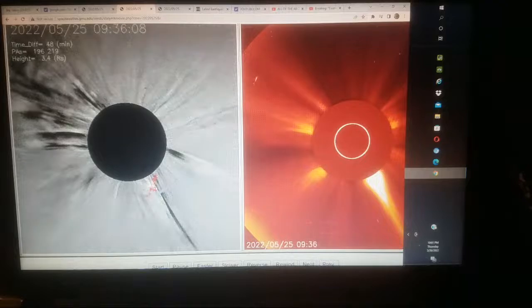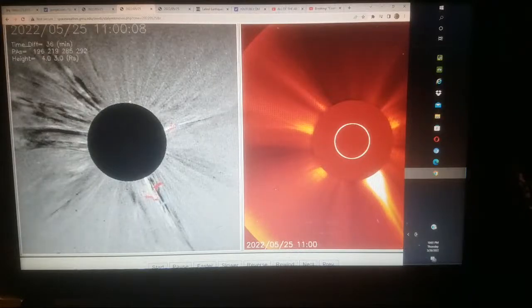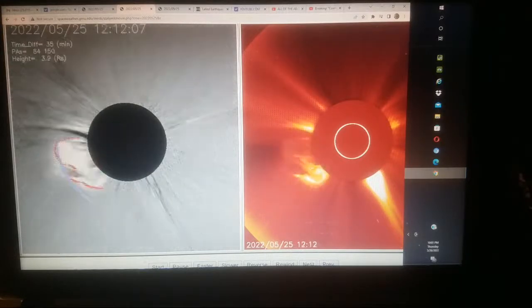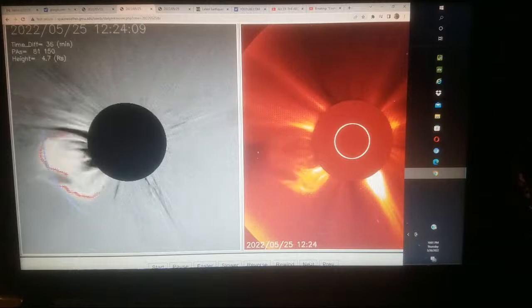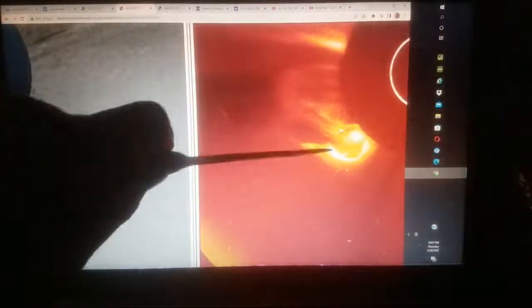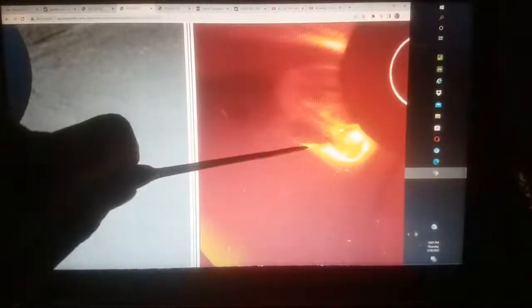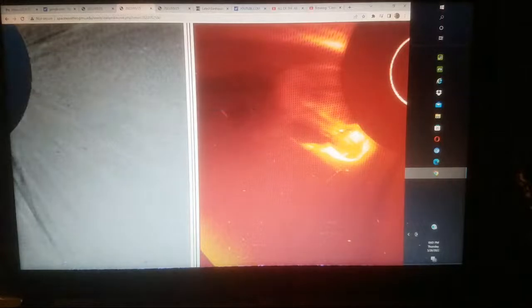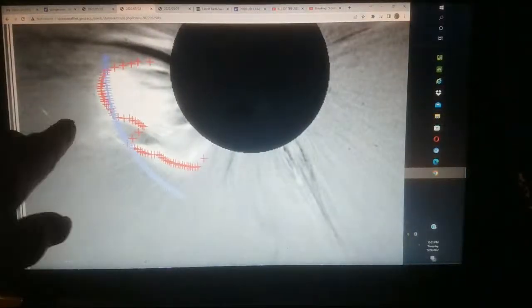Okay. And a few more frames. Here we go. Here comes another CME, and look at this thing. This is different. Let's go back just a previous frame. I want you to see how dark and defined this little object, this patch is right here. Look how intense the plasma is all around it right here, but then there's this dark patch right here, and it's really sharp and defined. See if you can see it over on this side as well.